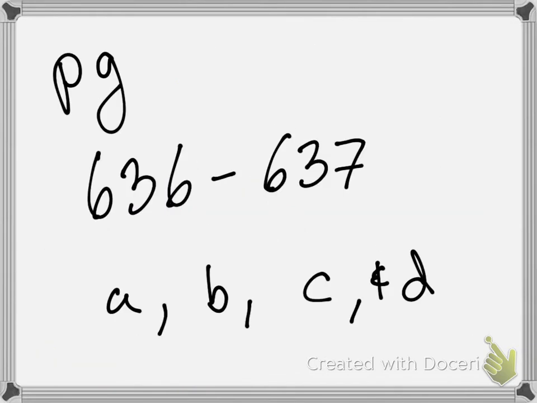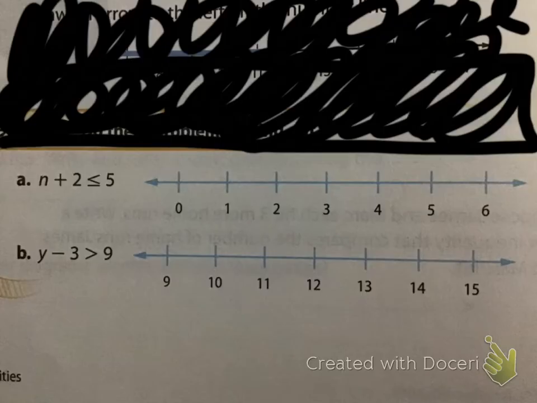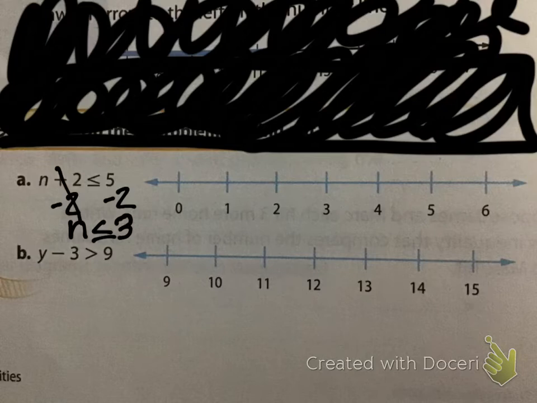Now, go to page 636, 637, and do A, B, C, and D. Andrew, what did you do for the first one? Minus 2 from both sides, and I crossed out 2. Perfect. He subtracted 2 from each side. He crossed off that 2. And what is 5 minus 2, Andrew? 3. Am I getting a closed dot or am I getting an open dot? Closed, because it's got that less than or equal to. And which way do I go, to the left or right? Yeah, left. Okay, Matthew, what about number 2? First things first, what's my first step by showing work?